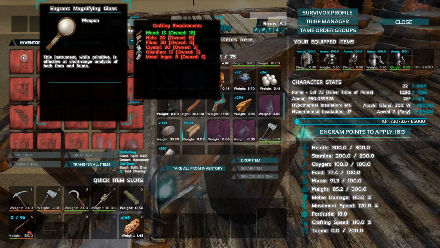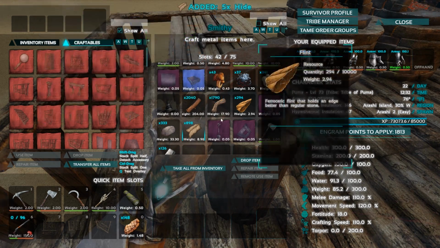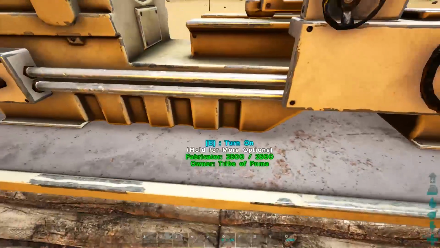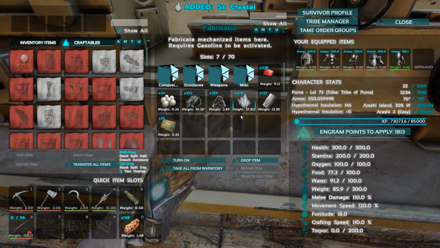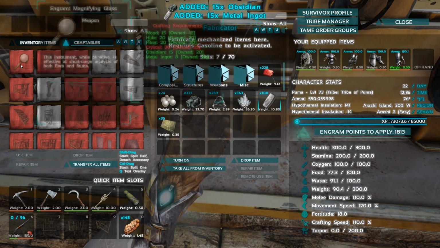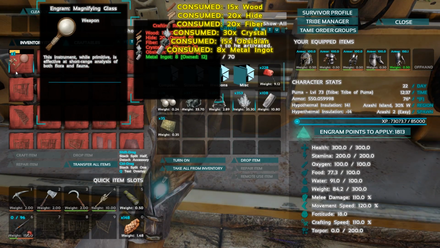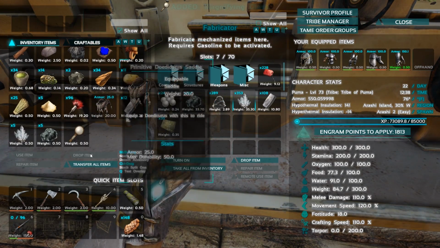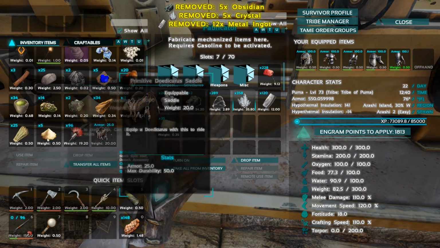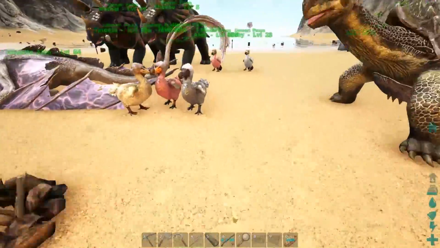And what else did we need? Hide, we need more. Let's see, fiber, got 20 of those. Let's go and grab that. And crystal, metal ingot, we'll grab all that stuff from in here. So let's just go ahead and do it like this. And metal. Right? Crystal, more crystal. There we go. Alright, so it takes quite a bit to actually make these darn things. Let's go ahead and throw it directly into our inventory. Let's drop these back into our fabricator, that is. Trying to think of words, not working out too well. And let's make our way back out here.